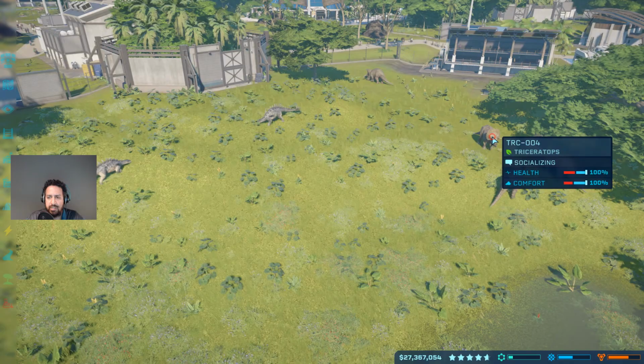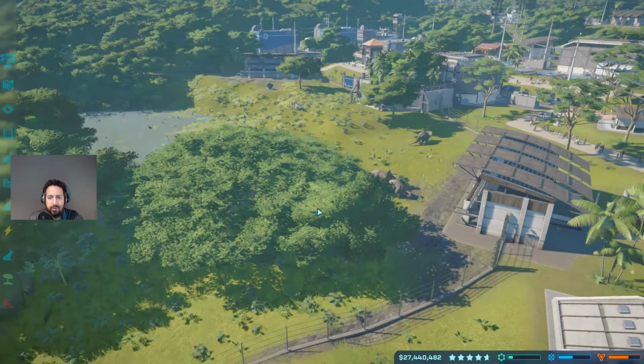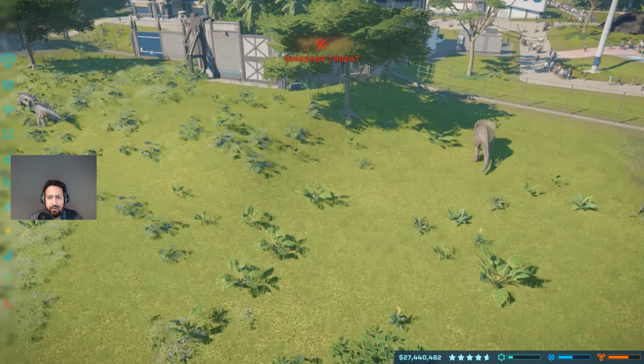Now it pushes the Triceratops pretty much to their limit in social. Well, the population is okay. The social is their own kind thing. Yeah, it must be that. So they're fine right now, but as soon as they get a little bit annoyed, they will try and break out. So we have to try to keep an eye on that.